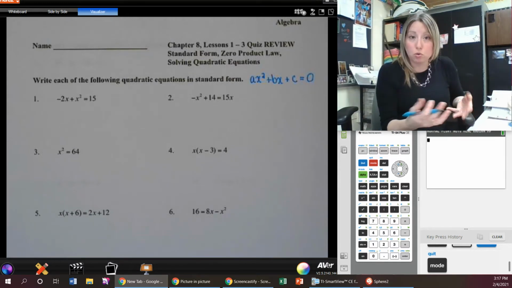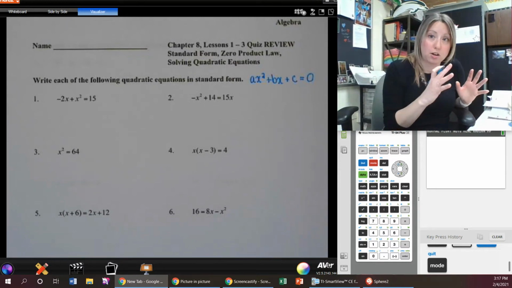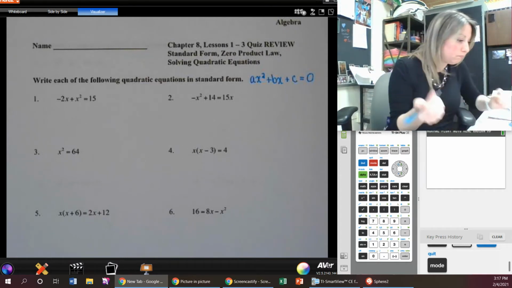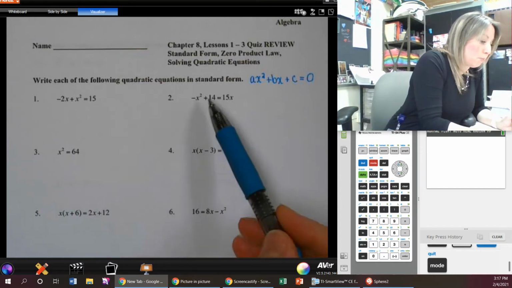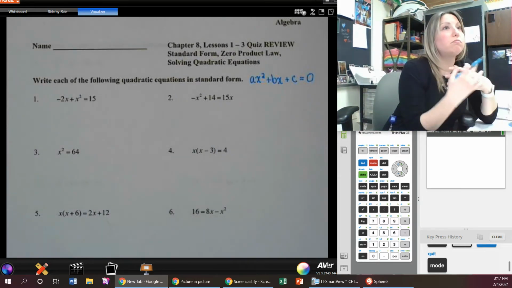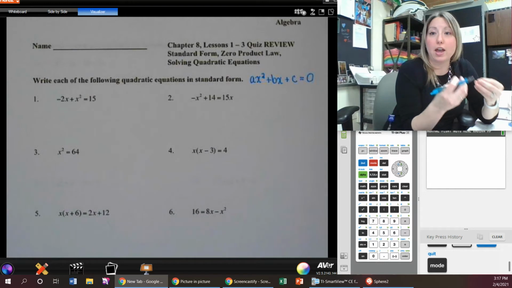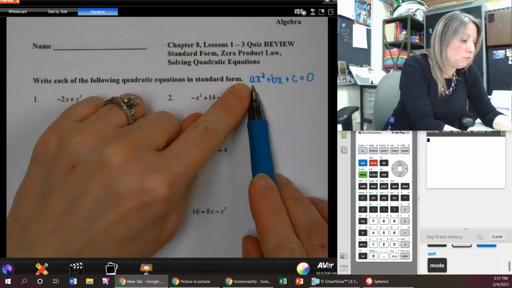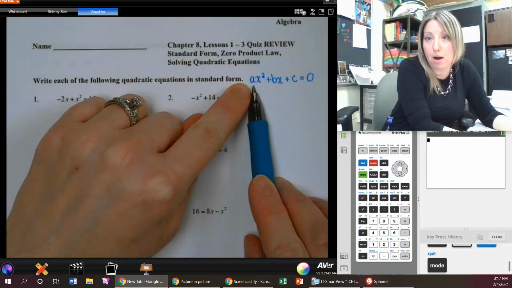So I'm just going to do a couple with you. And then, of course, I want you to try a couple, pause it, and try them yourselves, see how we do. I'm going to start with number 2. And the reason I'm starting with number 2 is because we need factors with a 1 or greater, meaning the value in front of the x squared needs to be positive.